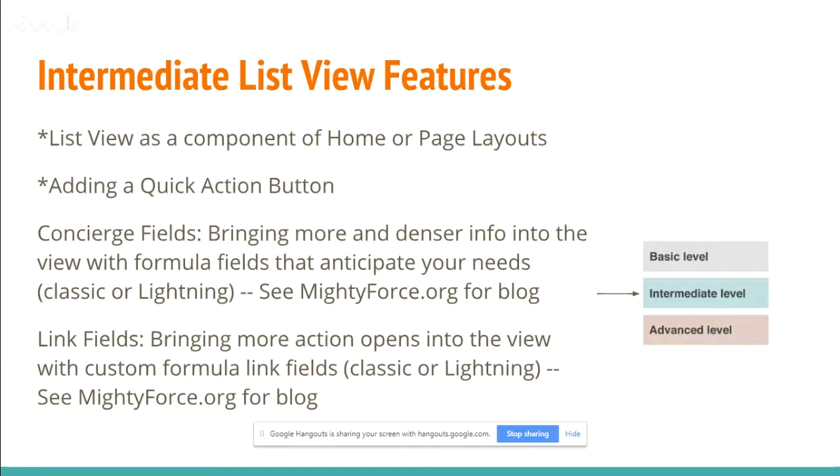The second item is also explained on my Mighty Force blog, and I call them link actions. There are a number of things in Classic that you cannot do that there were appropriate link hacks to do. For example, in the Nonprofit Success Pack, we love affiliations and relationships, and there are link hacks to add an affiliation or add a relationship.